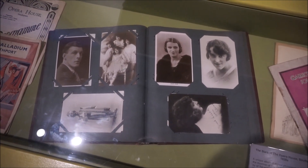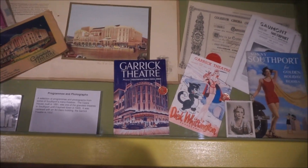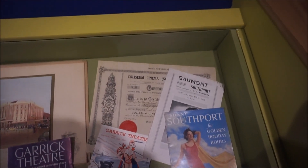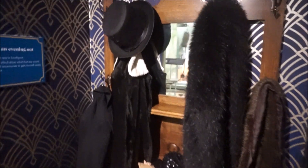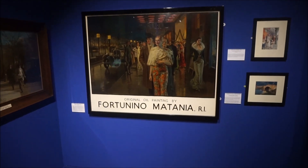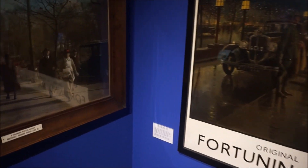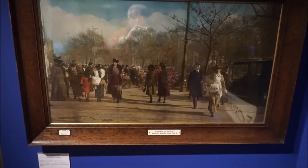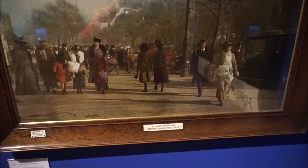There are a few Edwardian postcards of theatre stars. The Garrick Theatre — that's closed. Coliseum Cinema. There's a display: dress yourself ready for an evening — I won't be putting that hat on. They trust you here, don't they? Original oil painting by Fortunino Matania. There's a nice one of Southport — it's called 'A Charming Winter Resort'. Morning parade.